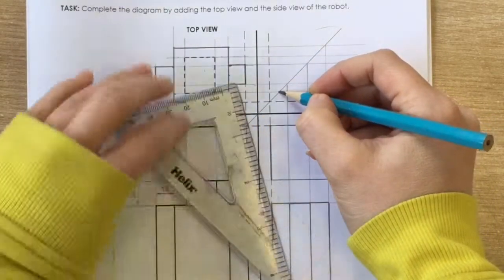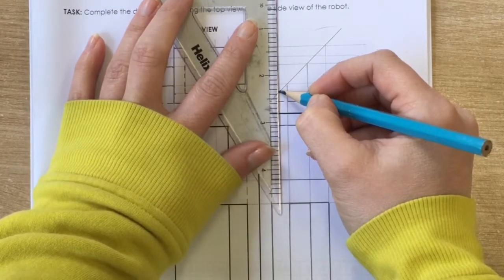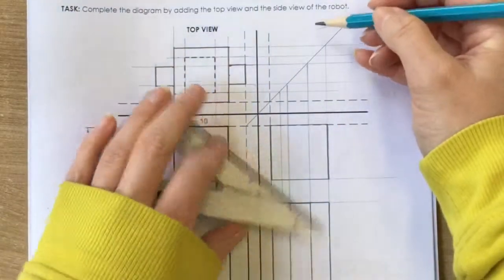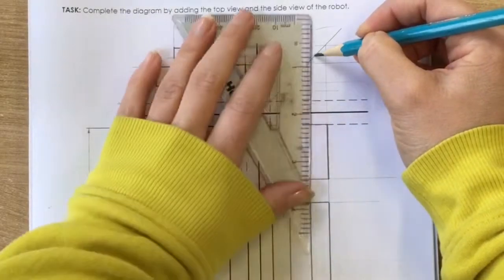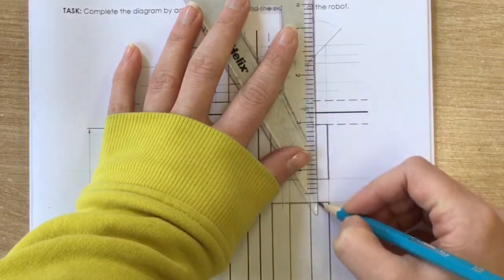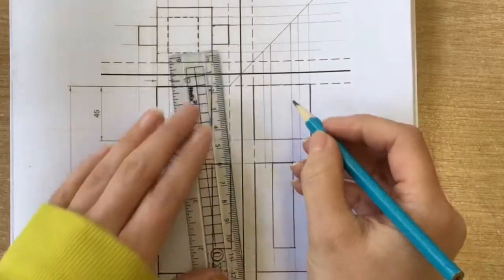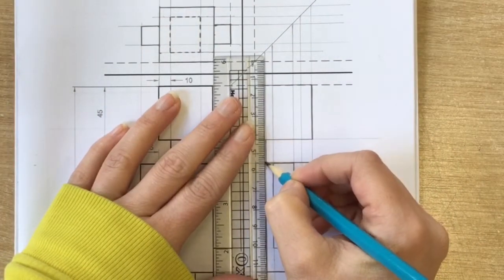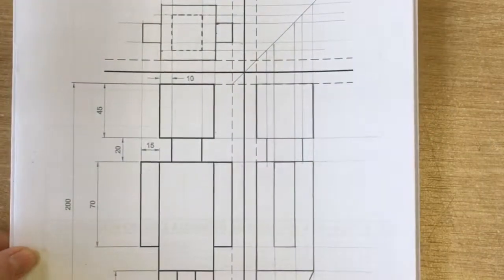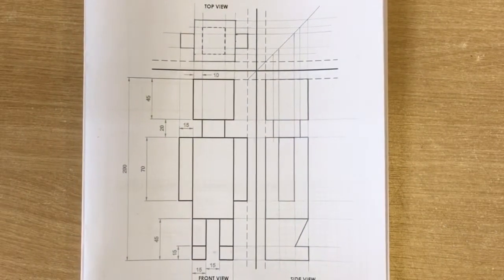We then want to rotate them down again, so you can place your set square to get a nice vertical line coming down. Same with your other side. Remember, guidelines should be very, very faint. And then what that does is creates the lines for the neck, which you can just draw down, pressing harder. And then that completes the third angle orthographic projection of your robot.